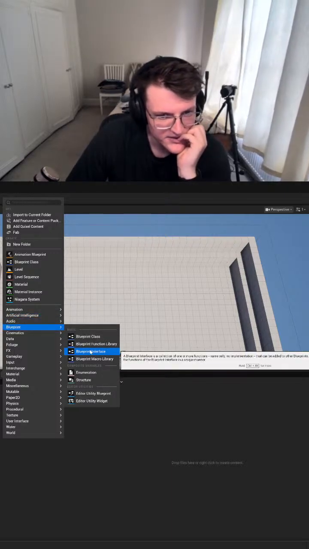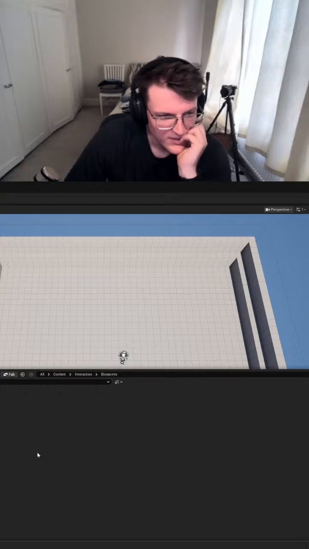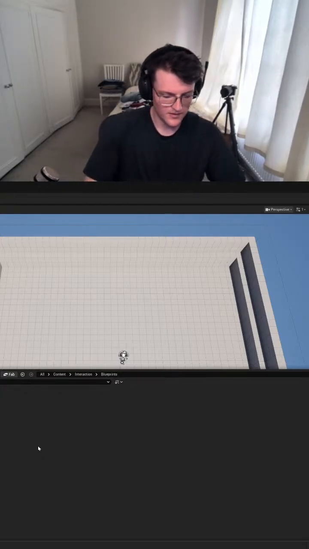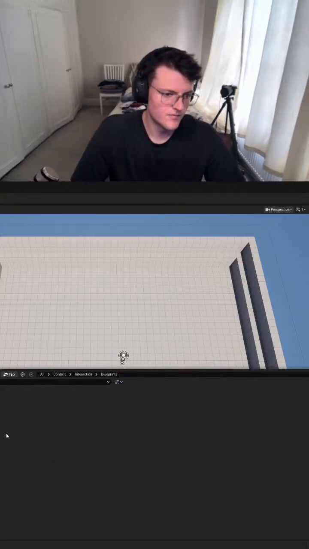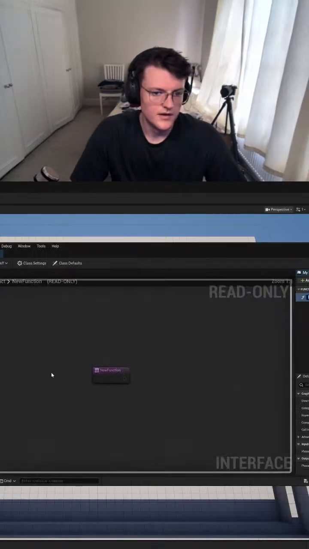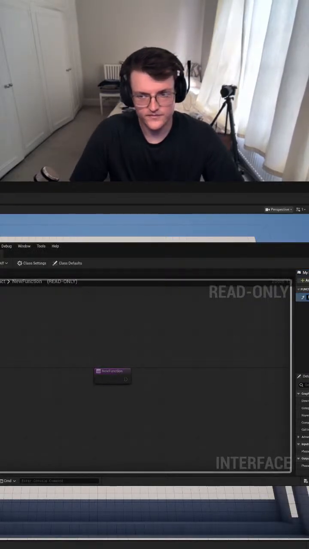Blueprint interface. We'll name this BPI interact. Cool. So we've got a function.